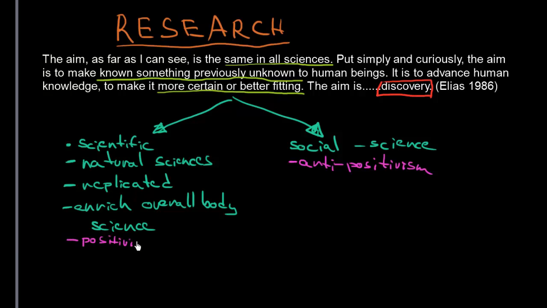This idea or philosophy was made by Auguste Comte. Positivism is relying, as we have said, on natural sciences - that the research should be replicated and should enrich the overall body. But anti-positivism is rather looking inside of the minds, you can say, inside of people's minds. What does this mean?